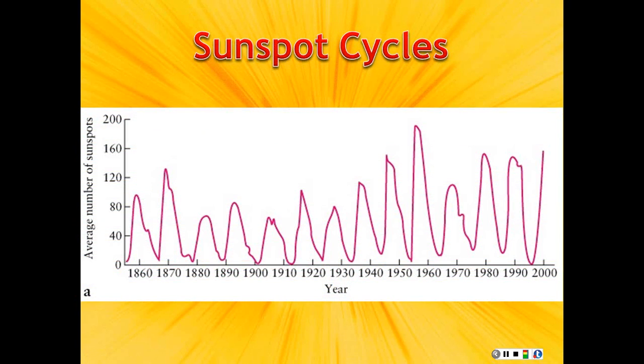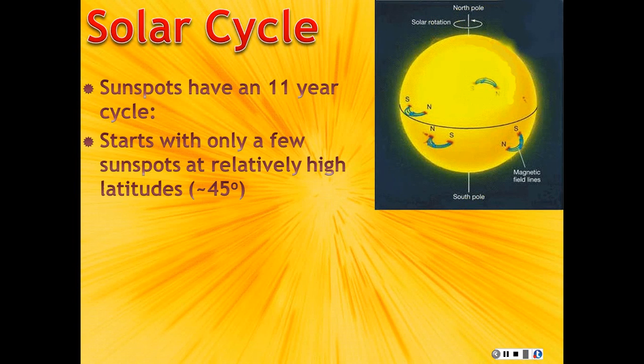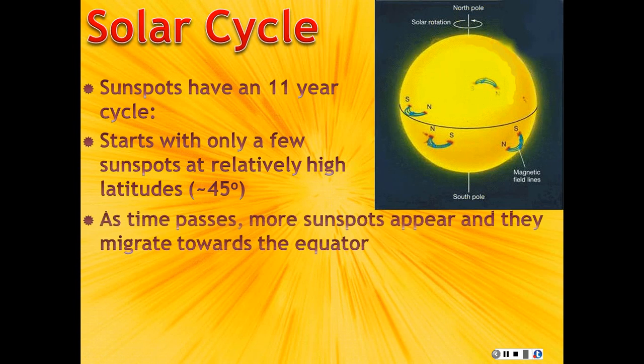Now, it turns out that sunspots have a cycle. So there are periods when you have very few sunspots, and periods where you have a lot. And here you can see the data for the last 150 years or so. This is the average number of sunspots in a year, and you can see you've got variations where you've got a lot here and less here, but overall it's a fairly regular cycle. And the cycle is about 11 years. Usually you start out with them at a highish latitude, but then they will migrate, and so you'll have them coming closer and closer to the equator, and this is to do with the way that the field lines are wrapping around.